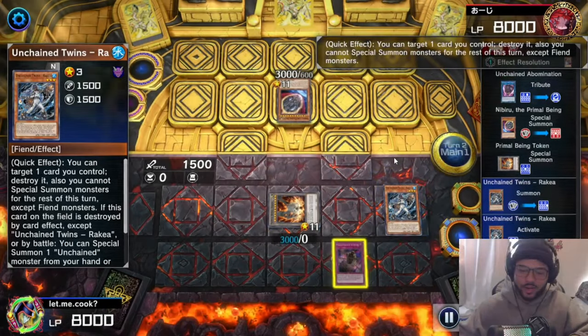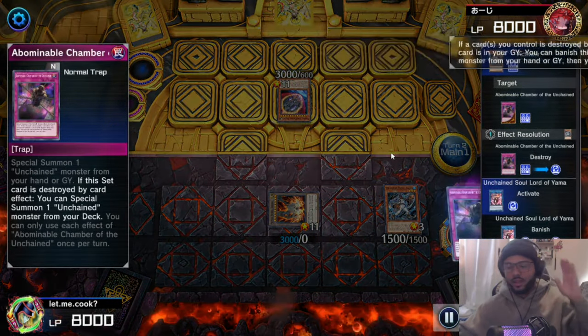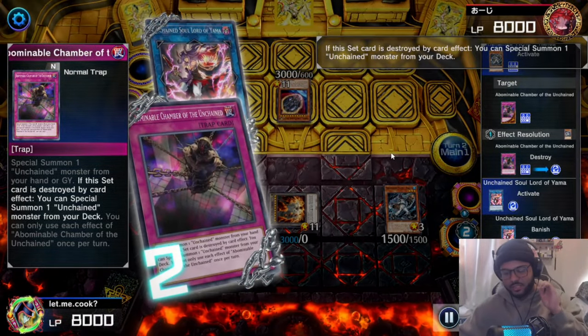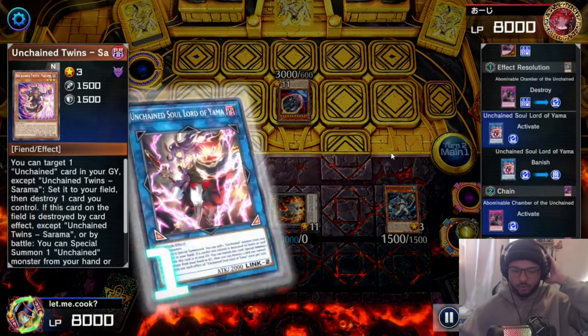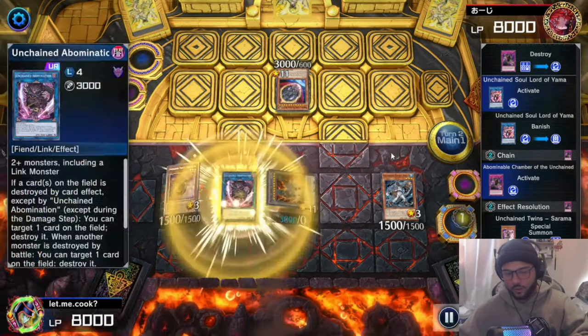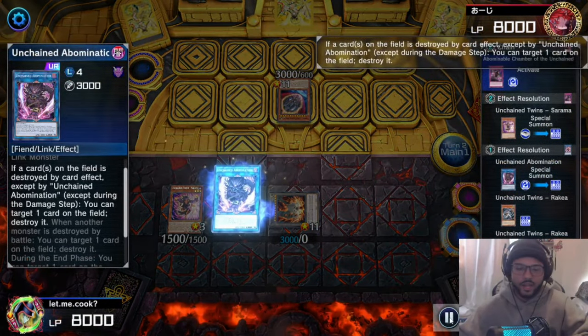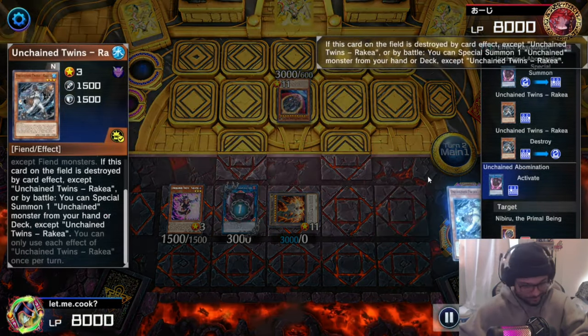We're gonna normal summon the Raikea, activate its effect, pop the Chambers, activate the Yama. Yama and the Chambers gonna activate, we're gonna use the Chambers to special summon the Sarama. Yama is gonna special summon an Unchained Abomination that he got rid of with the Nibiru. We're gonna pop the Raikea. That's gonna allow me to use the Unchained Abomination to pop the Nibiru.